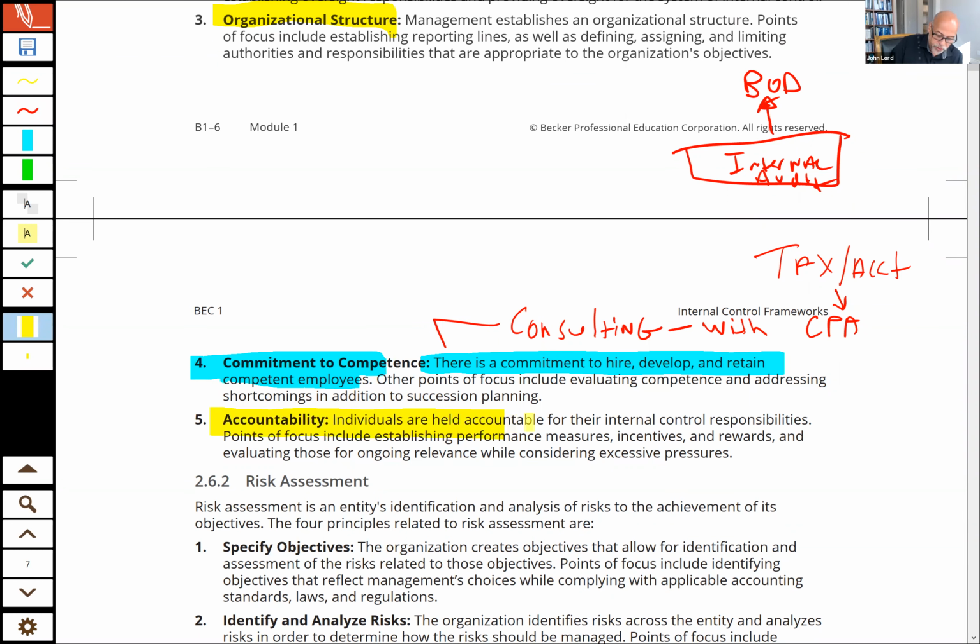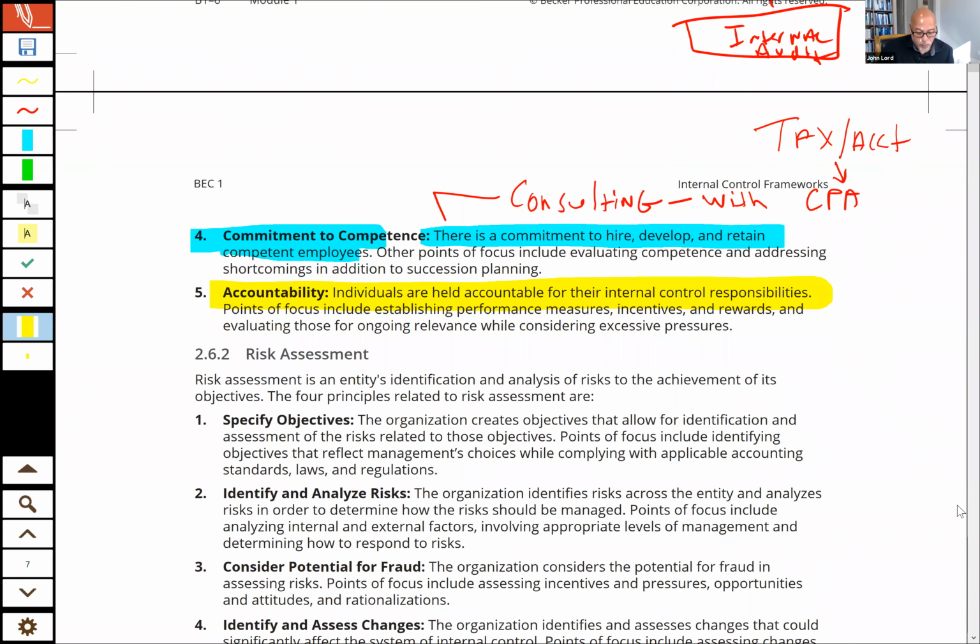Accountability is holding individuals accountable for their internal control responsibility. So I know we think of accountability, we think, oh, accounting. Well, consulting with CPAs, consulting with experts in accounting probably would come under more the commitment to competence. Accountability is sitting here and saying, hey, look, we want to make sure that everyone understands their responsibility for the internal control. How would we do that? What component would allow us to do that? That's the information communication. Okay, so even though the board of directors and control environment is sitting up here making individuals accountable, how do they know what they're accountable for? How do individuals know what they're accountable for? That comes through the information communication component.